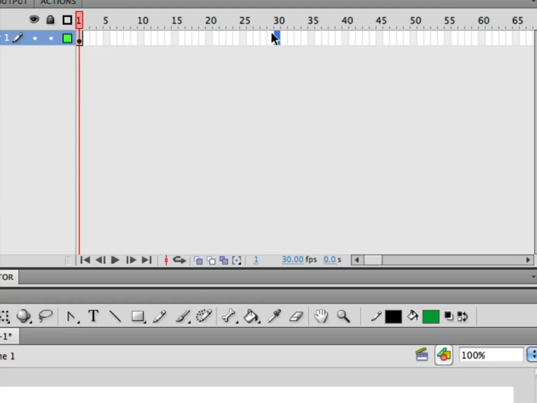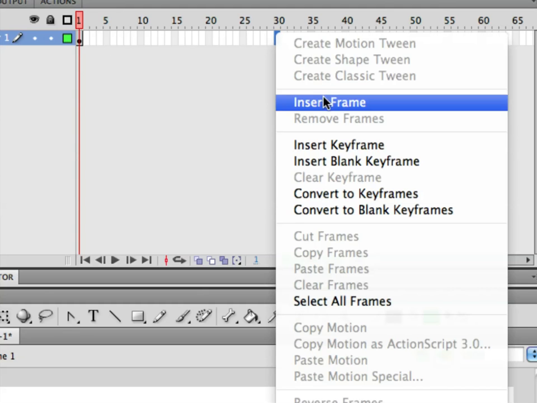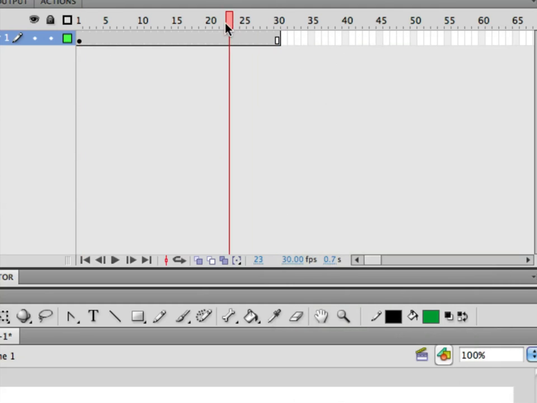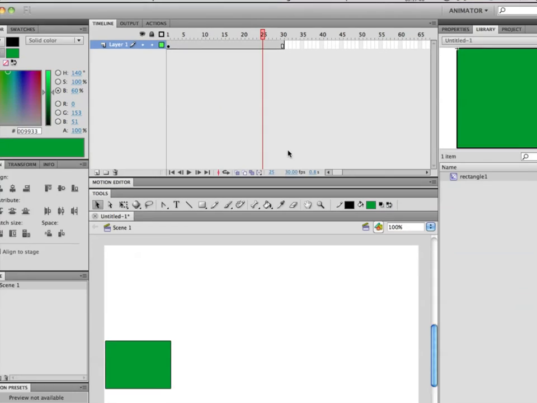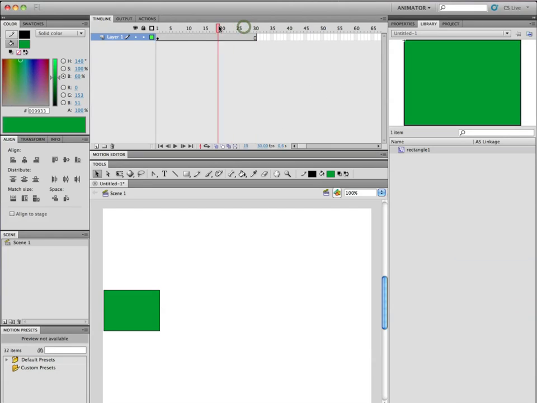If I go insert frame, notice that there's no circle there. There's that little rectangle. That just means that it's ending. The animation's gone. Notice if I scrub the timeline, that's what we call this, moving the timeline back and forth, nothing changes, right?